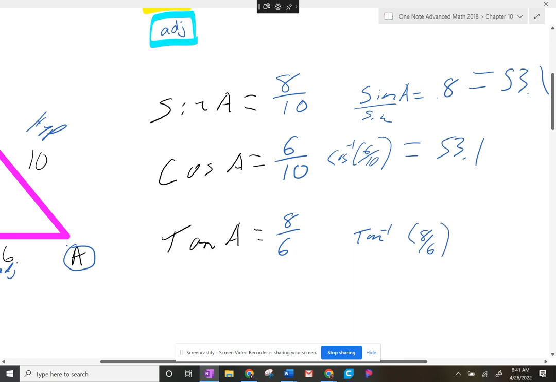What I'm showing you is, if you have all the sides, you can punch these into your calculator and figure out what the actual degree is going to be. That thing next to 6 over 10 is like you doing that cosine to the -1 thing. Yep, that's the inverse of cosine. I probably should have started with this one.